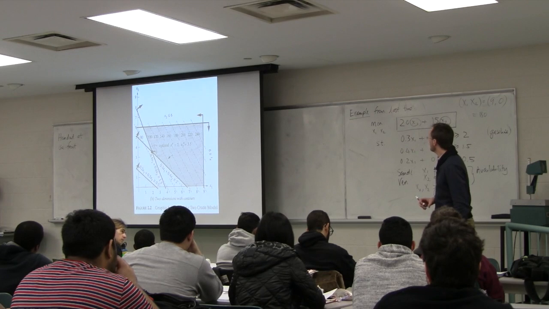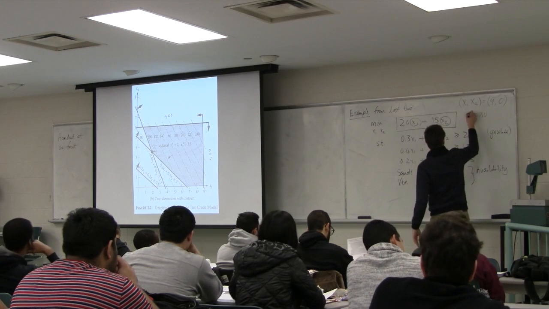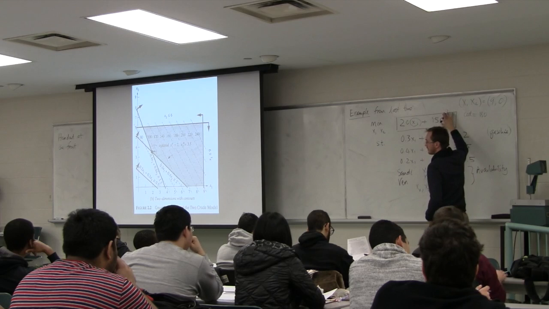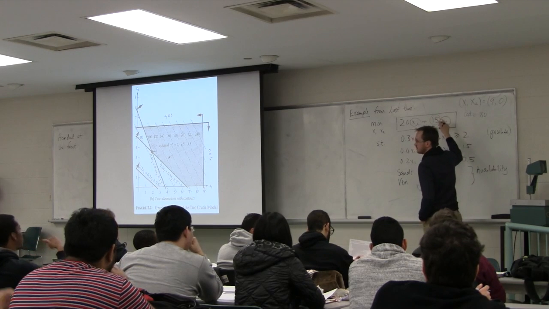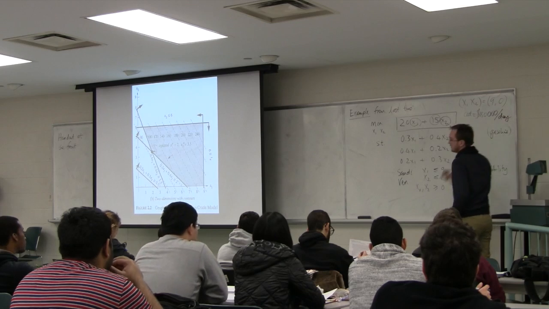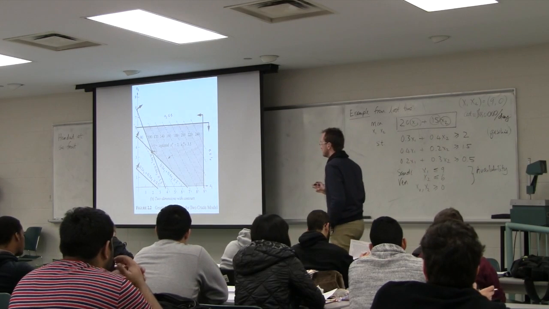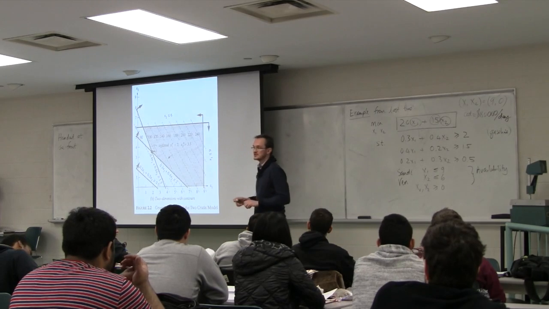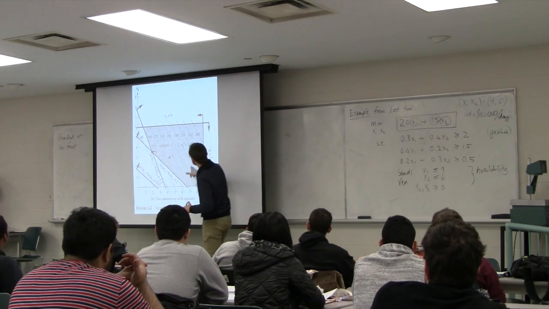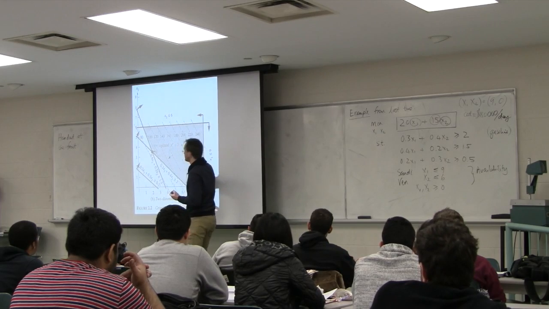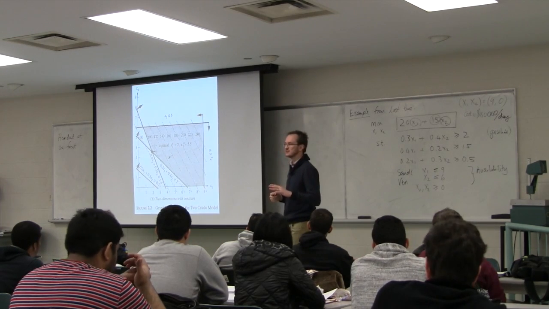Is that representing the cost? Those dashed lines represent the cost. So a cost value of 180, remember in this problem we worked in scale thousands, and the units of x1 and x2 were barrels per day. The units of these coefficients were dollars per barrel. So the objective function actually implies $180,000 per day. That would be the meaning of the 180. All points along this line have an objective cost of $180,000 per day. So any combination of x1 and x2 along that line would have that objective function value. Our optimum, you can sub in x1 equals 2 and x2 equals 3.5 and calculate the objective function. It's around $92,000 per day.